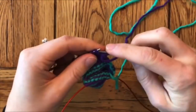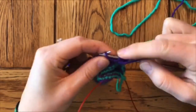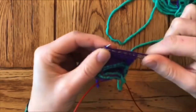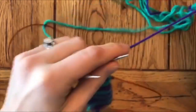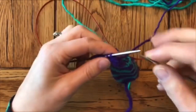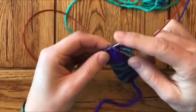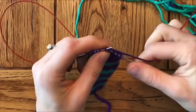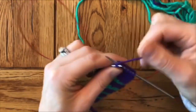And I will show you one more round of this, slipping here. And again, you're following the pattern instructions exactly, where and with how many stitches you're working on. I'm just showing the general idea. Some like to have you knit two together at the beginning, some like to have you purl two together at the end. But the whole idea is that you're shrinking the size of the sock heel panel, and by doing that, you are pulling not only the stitches in, but you're causing them to turn at the same time.